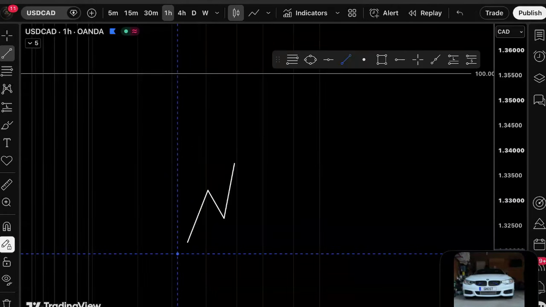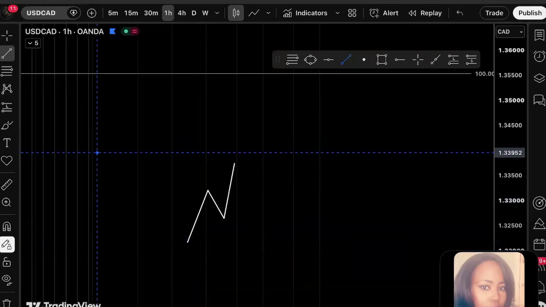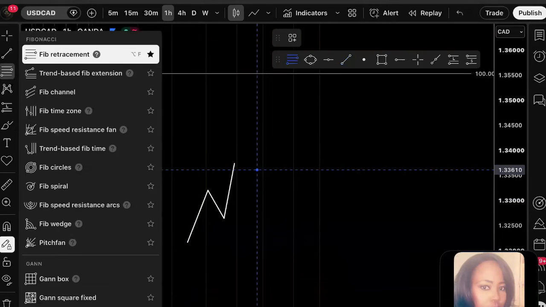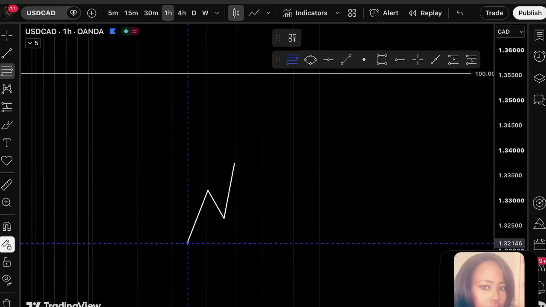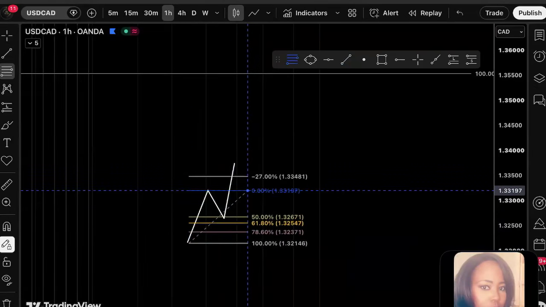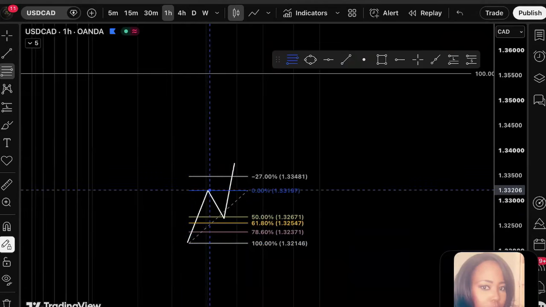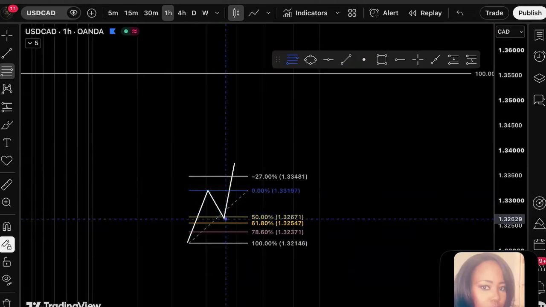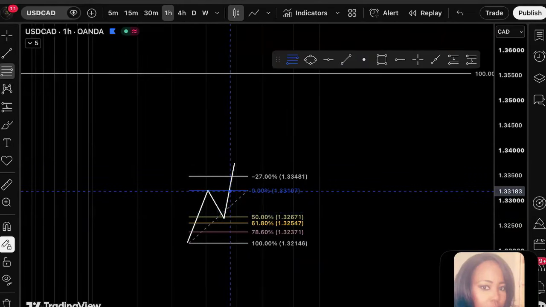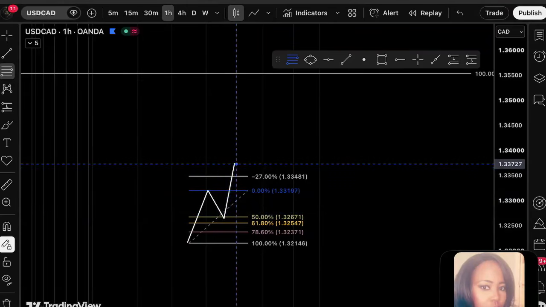Who knows the answer to that? Higher lows and higher highs. Perfect. So basically, what that means is in the uptrend, you want to place your fib from the low to the high. Here's an example where we place our fib from our previous low to our previous high, and then market created that higher low. That's kind of what we're looking for, a higher low, and then either an equal high or a higher high. Most of the time, you want to see a higher high because that confirms your trend.